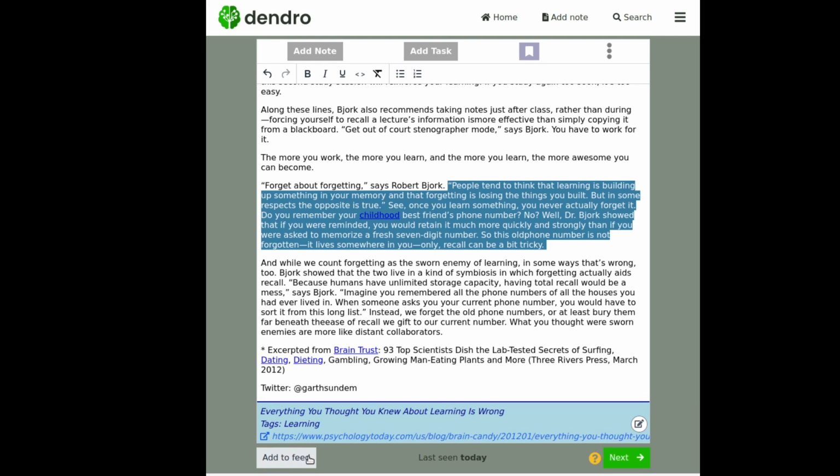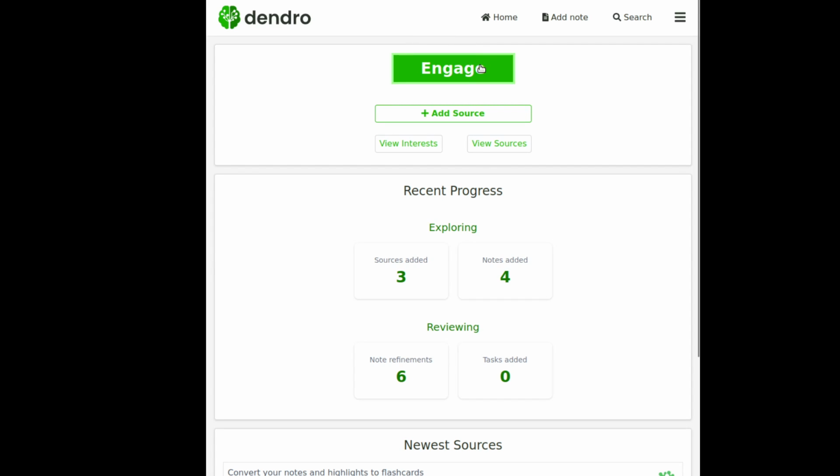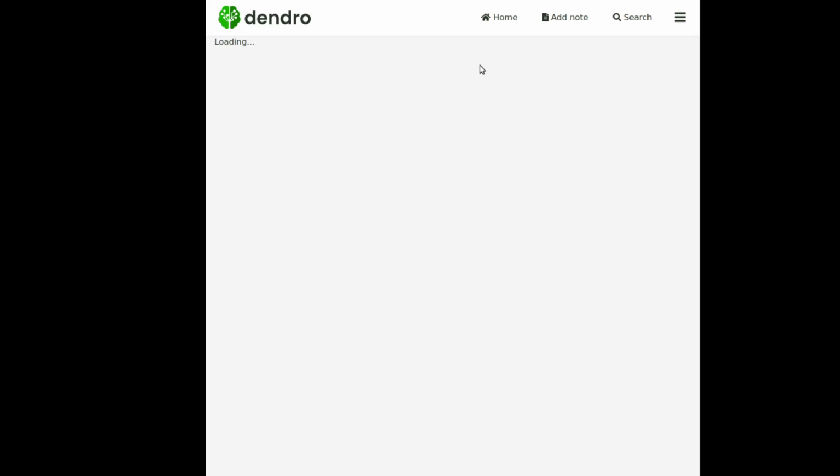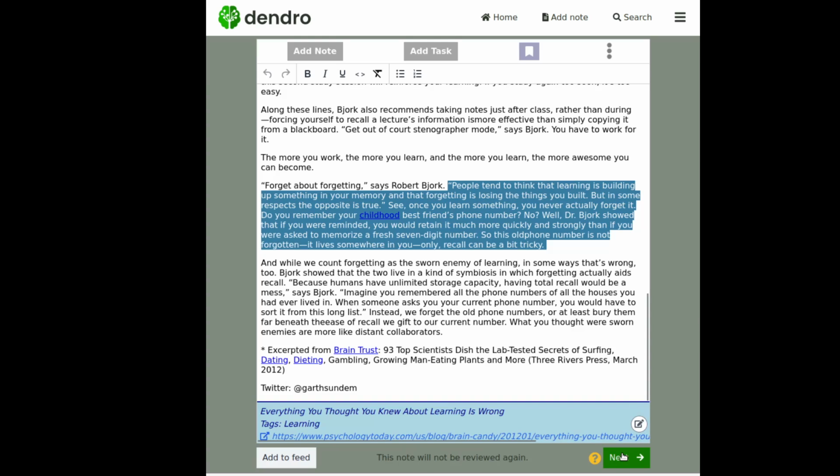And that's it. And now I know that every day that I come to Dendro and I click engage, it's only going to be showing me those things that I want to see. Anything I don't want to see anymore, I remove from the feed. And when I click engage, it takes away all those decisions for me, and I can just give myself, like, let's say 15 minutes, engage in maybe 20, 30 different articles, learn something from each of them, and then get on with my day. And so that's how you can actually read what you collect in Dendro.